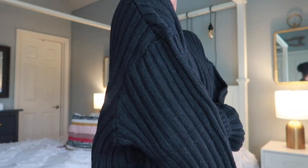Next up is a piece I'm so excited to wear — it's a little too warm for me here in Atlanta, but I'm excited to wear it back in Pennsylvania. It is this ribbed, chunky knit dress. It's a long dress that stops right above my ankle, but it looks so cute with boots and is a really chic, easy piece to style. It's very warm and comfortable — literally like walking around in a blanket, but so fashionable that nobody would ever think it's that comfortable.